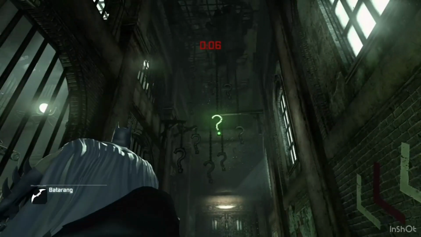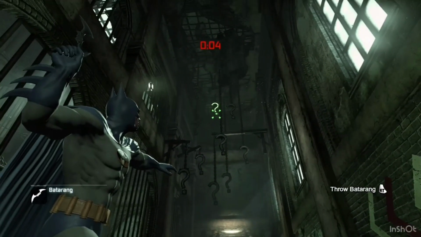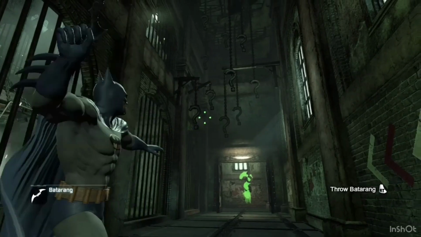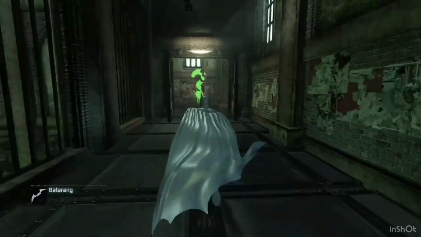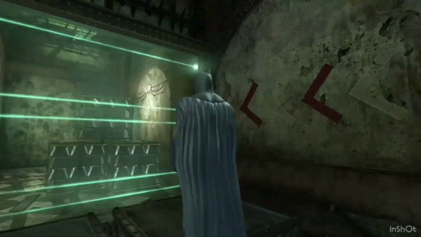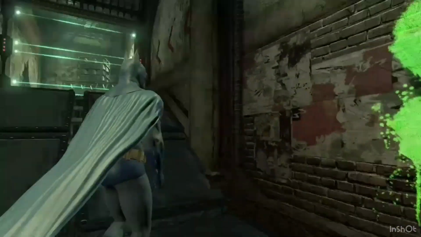So, this one is really tricky. All we need to do is throw the Batarangs where the question marks line up. So, let's do that. And, ta-da! Now the door's open. And that's really good. So, what I'm going to do, guys, is skip ahead. And I'll see you guys later.